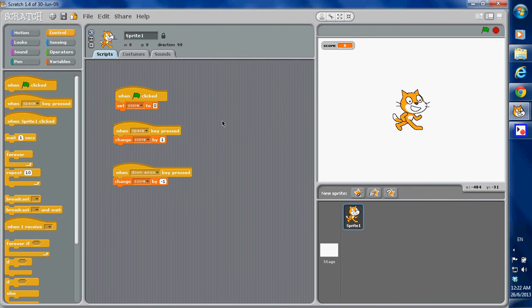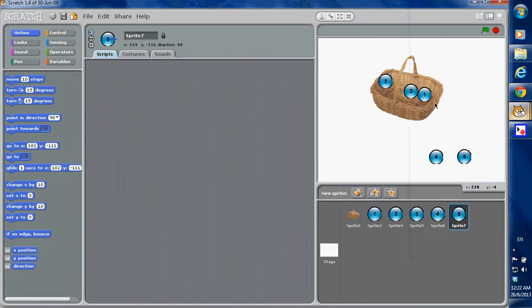If we want to reset the score itself, we can use the set score to 0 block. So in summary, a variable is basically just a container where you can manipulate the score, be it from 3 to 2 to 1 to 0, or we can have 1, 2, 3, 4, and so on.